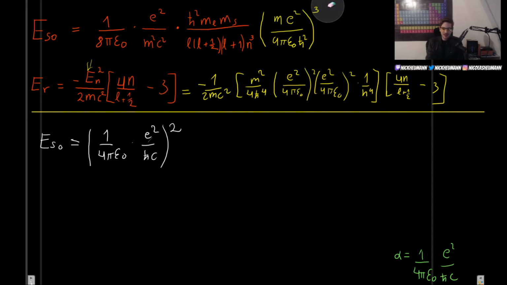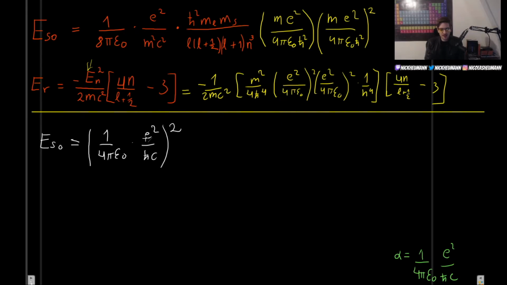Another good thing is that instead of writing this cubed, we are going to write it as this times the same thing squared. I would even go as far as writing it 3 times, but I'm short on space here. So this is going to be squared, because here you really don't want to make a dumb algebraic mistake. Believe me, you do not.